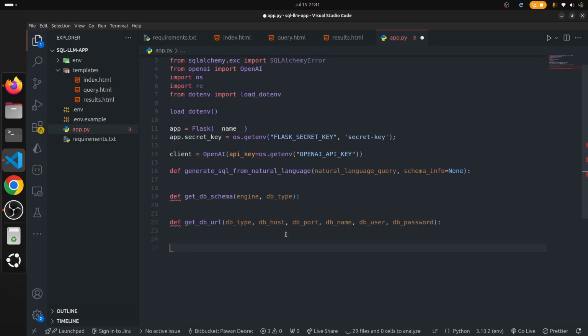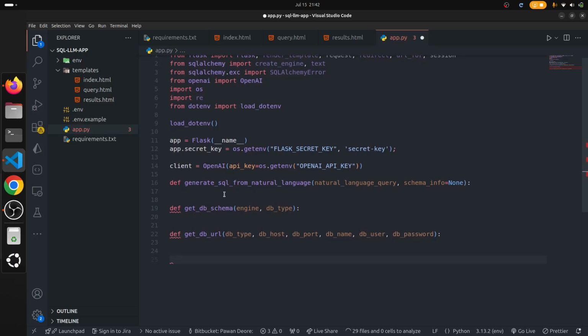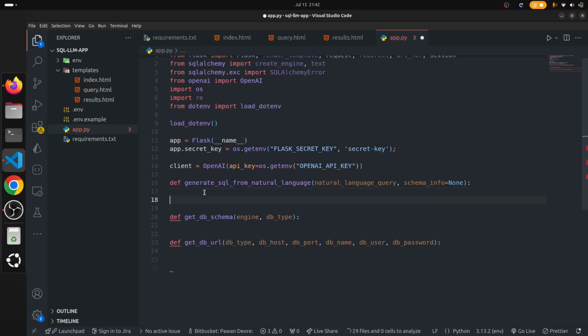And then I think one more function is needed. Now let's say if we select the Postgres database, right? So there we need to add quotes to the table names and column names, right?